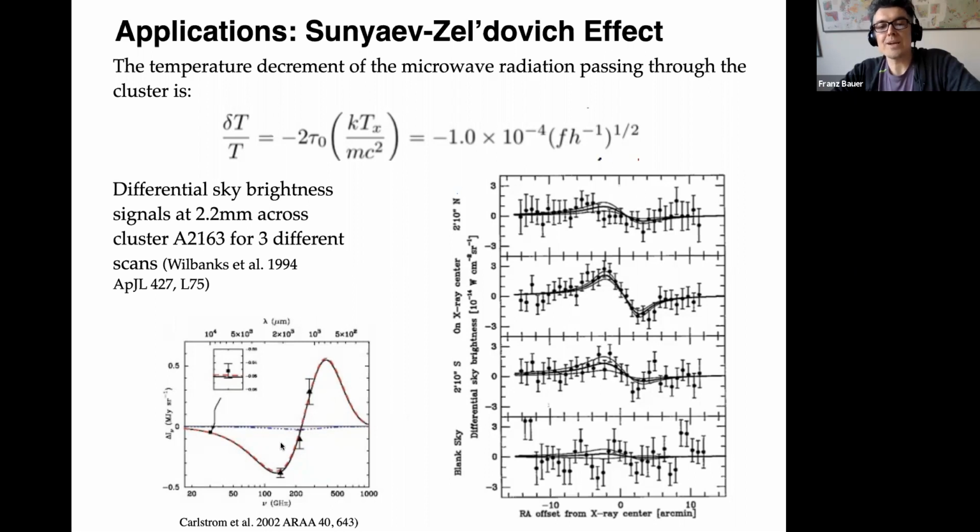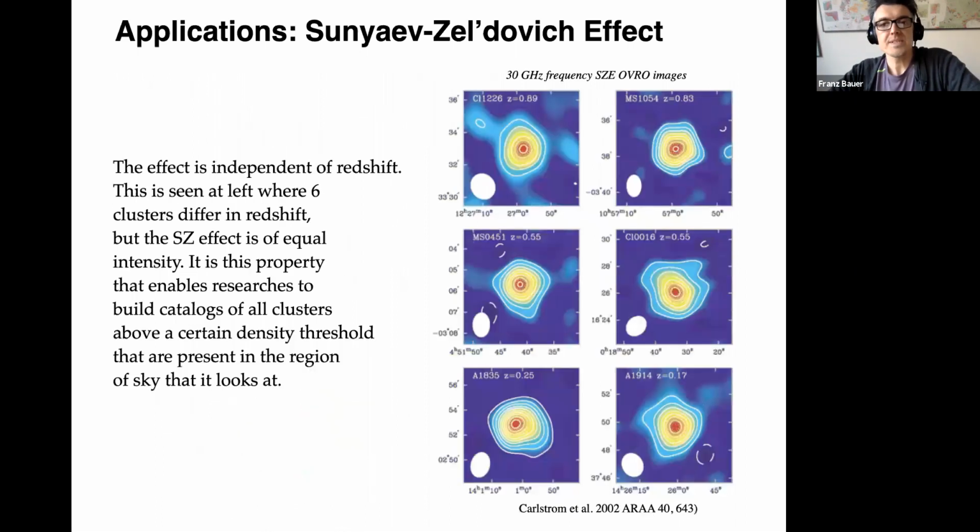And so then they would be able to measure and find clusters, basically massive clusters, throughout in a redshift independent way. And this ends up being just a mass limited selection because it's dependent only on the number of electrons along the line of sight. So these are just some measurements of the SZ effect at 30 gigahertz from different clusters, showing that these are differenced with the CMB already. So these are showing peaks above the CMB, I think.